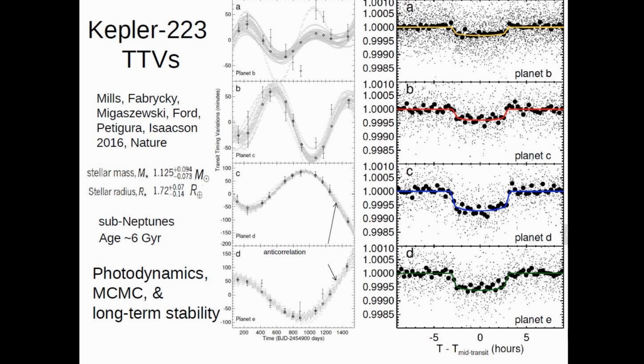But really, we just analyze that at the end of 4 years, checking what the average orbital period is, and then asking each transit, do you arrive early or late? So late would be towards the top of the plot, and early would be towards the bottom. And so we were able to measure, for instance, that the outer 2 planets are torquing one another.